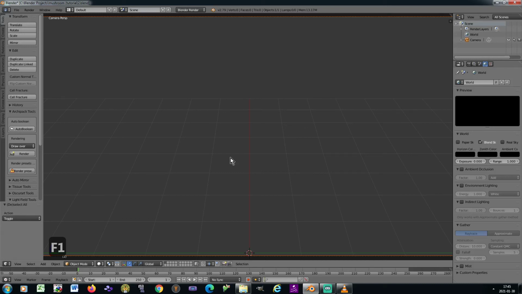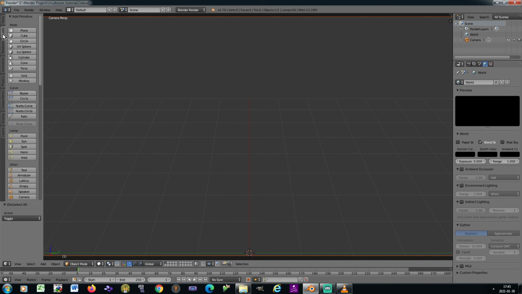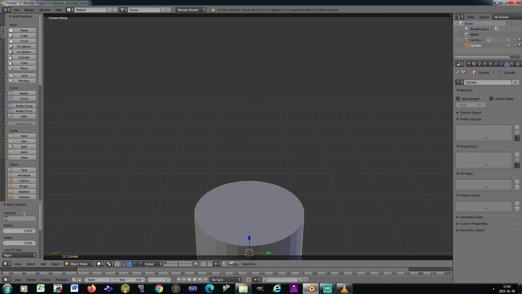Hello everyone, in this Blender video tutorial we will be modeling a mushroom. So let's begin by adding a cylinder with 24 vertices.